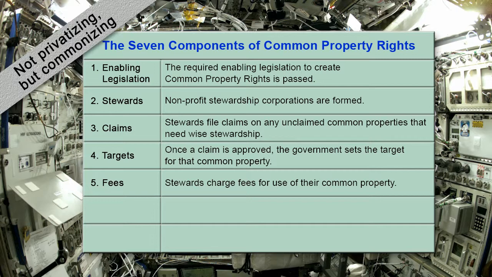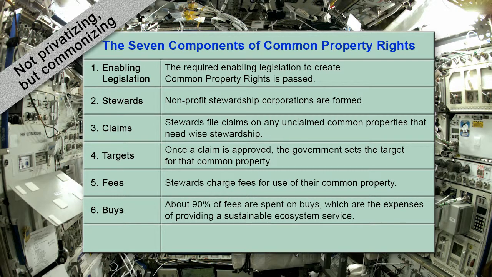Now here's where we take the path less trodden. Except for a small amount for management overhead, fees are spent on buys. Fees flow in, buys flow out, as stewards, so to speak, buy any activity that helps move the health of their common property into the safe zone. Examples of buys are R&D, cost share for implementation, and education.